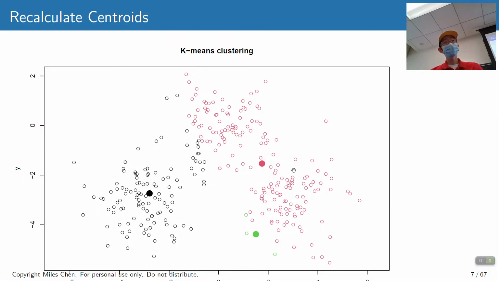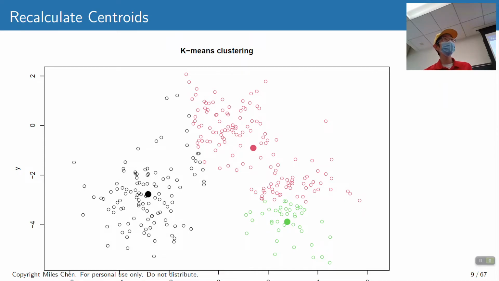Okay, and now we go through and we reassign points. We say, whichever centroid is the closest, that's where we will assign the points. So now a bunch of points down here will get assigned to green. I'm not sure how many will change, but these points now get assigned to green. A few points over here got assigned to red, and these pretty much stayed over here. Now that we've done this, we recalculate the centroid of all of these points assigned to green, and the centroid of all of the points assigned to red. And so the centroids will shift locations a little bit.